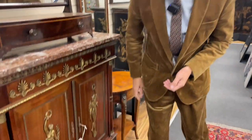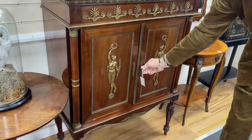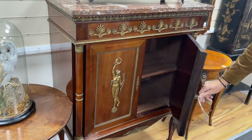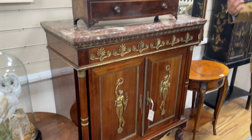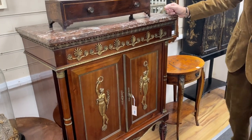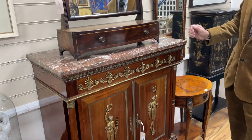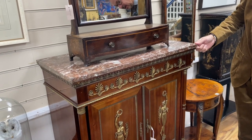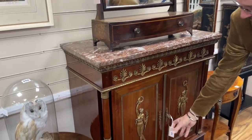Lot 222 — how about this for a showy cabinet? Look at that, it's got booby ladies on the front, which is always nice. Sort of plain fidget-out interior. It's a reproduction in the sort of French Empire-esque, second Empire sort of influence, but with some slight tweaks that make it not quite bang on. A little chip in the marble in the corners, but still quite a decorative thing.